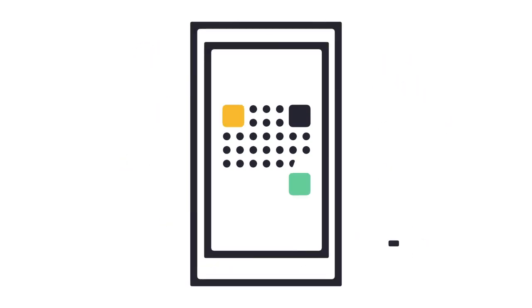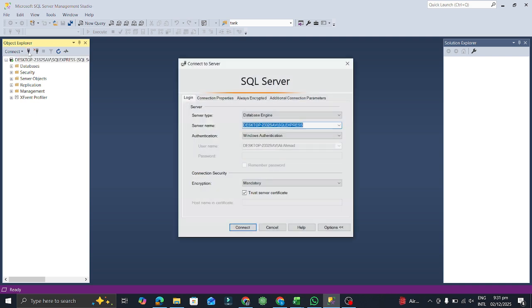Welcome back. In this video we will see how to create a database in SQL Server Management Studio and how to check our connection, to see whom we are connected to right now in the IDE. So let's get started. First we need to check our connection in the Object Explorer tab. So here I will check my connection. Here my server name is my own desktop. I created my local connection right now, and here you can see my connection is created.